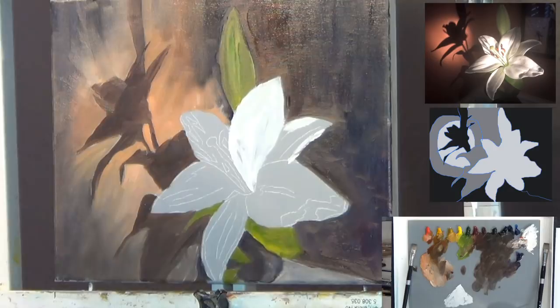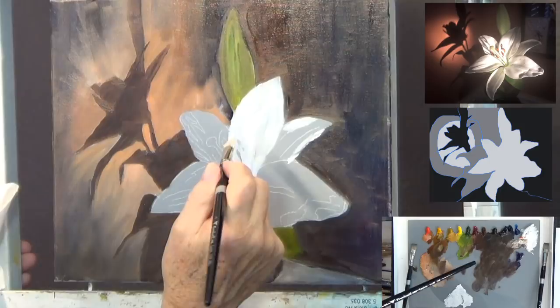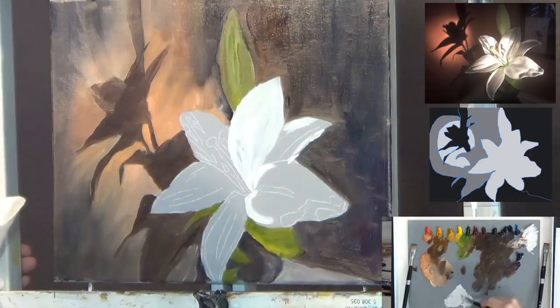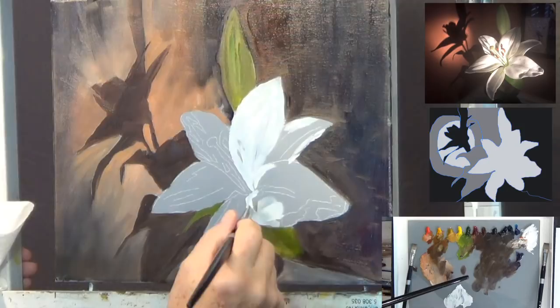So I'm hitting these brights right now, the whitest whites. And we'll come back and see if we can sculpt them to make them look a little bit more like the petals that they are. Over here. It's a bright one here. This petal goes this way.